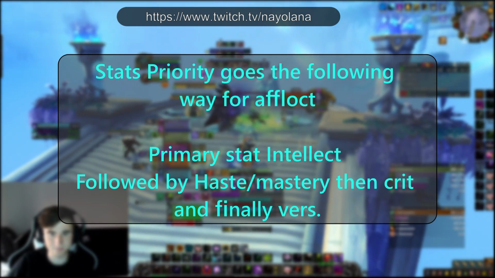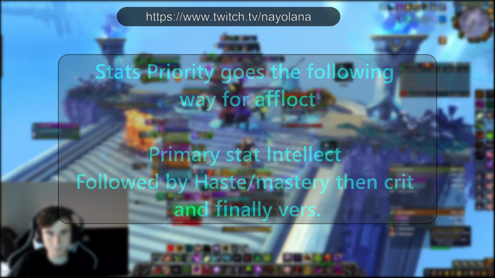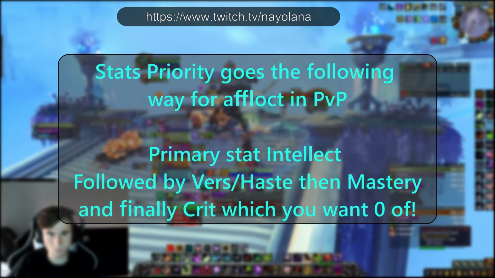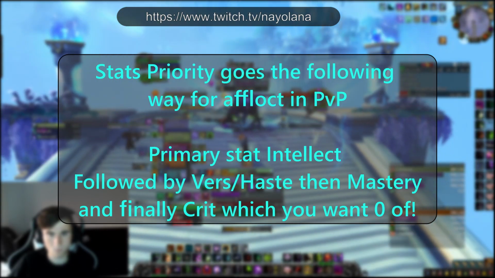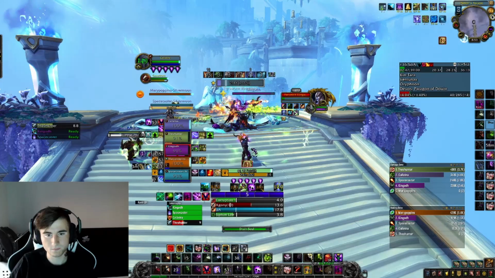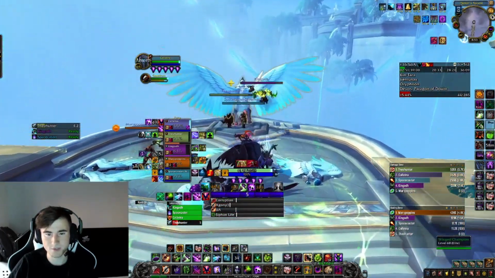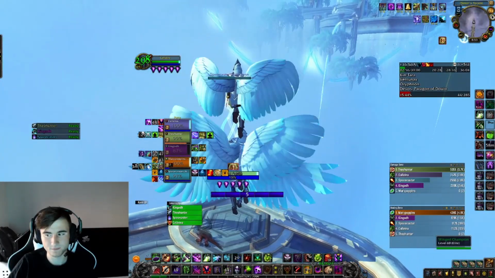When it comes to secondary stats, Affliction Warlock goes the following way. Haste is the main stat that you want to get, followed by Mastery very closely, and then Crit and Versatility. Now, for PvP, that changes slightly. What I mean is, in PvP, you want to get Haste and Versatility. Those are the two stats you really want to go for. Not anything else. You don't particularly want any crit, and you want as little mastery as possible, something like 60 mastery. So that's like nothing. That's all for stats.